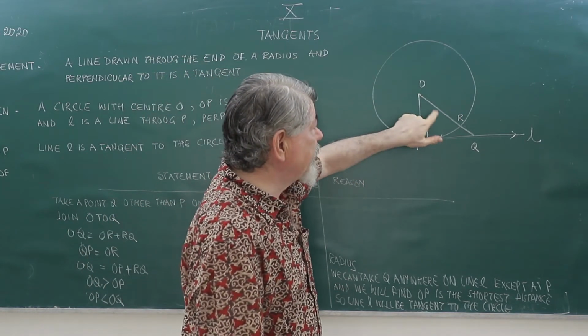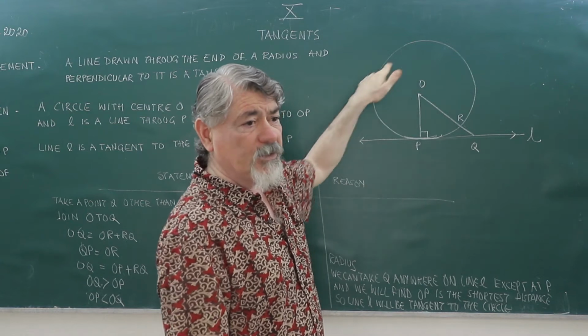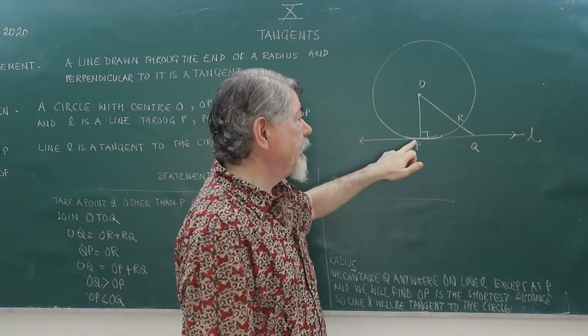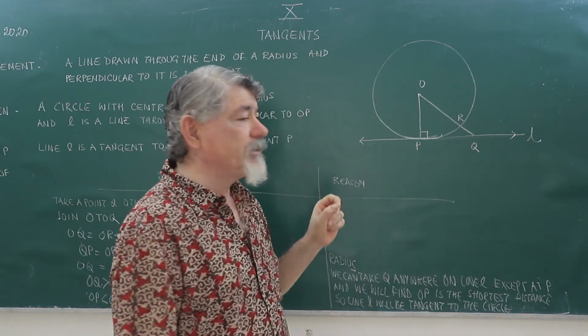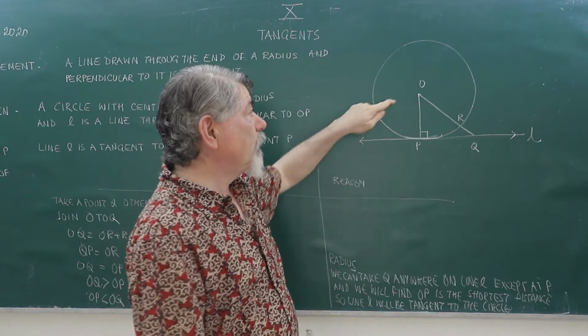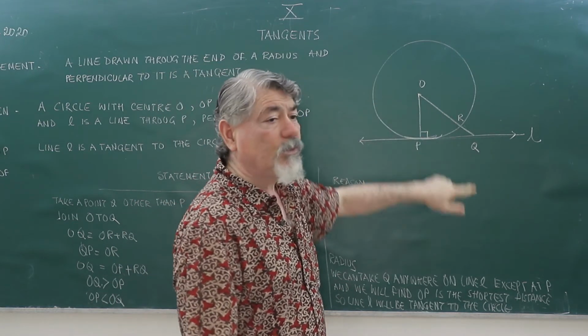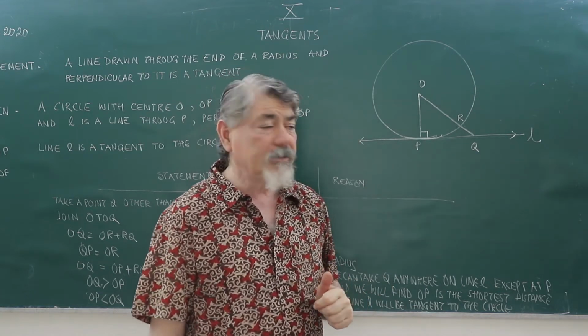So OP is radius, OQ is radius. We define the locus of definition of the circle on this basis only: P and R are moving points which move in such a way that they always remain at a fixed distance from O, the center of the circle, and the path traced is called the circle.